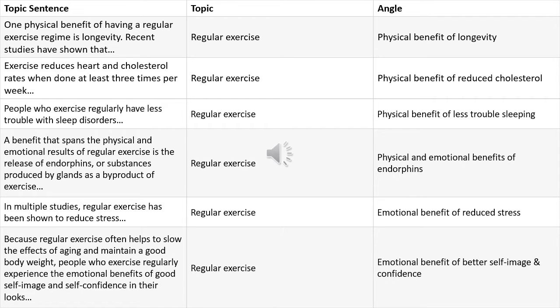If you look at this example, the main topic is regular exercise. However, each topic sentence of a separate paragraph is leading to the same topic, that is regular exercise. However, every paragraph is talking about a different thing, different idea. So all different ideas are put into separate paragraphs, and each paragraph is given a topic sentence, and all those paragraphs are linked to the main topic.